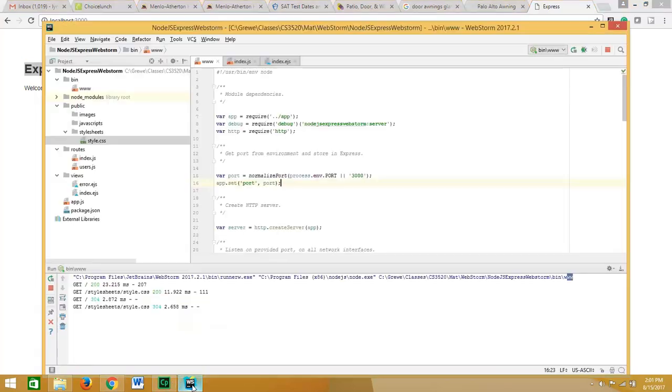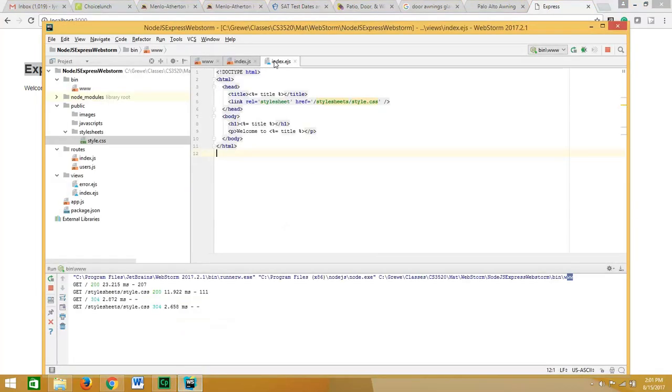Let's go back and take a look at that inside our EJS. So there's the header 1, and then it says welcome to, and then the value of title again, which we know. So we know that is the express, which is what we're seeing here.